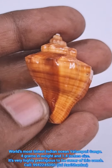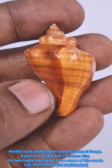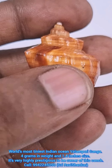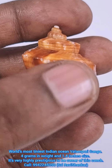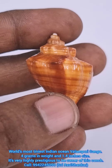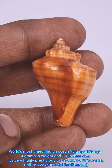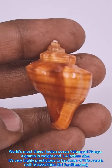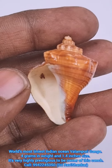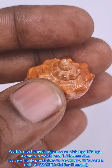On the back side you can see a dual tone color — dark brown and light yellow. The dark brown is for Lord Shiva and the light one for Goddess Parvati, so it is a Shiva-Parvati conch. It is just 4 grams in weight and 1.4 inches, making it very prestigious to own.